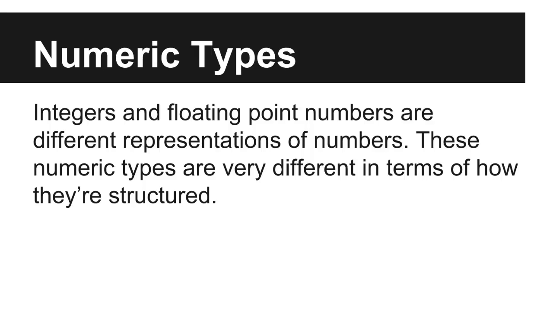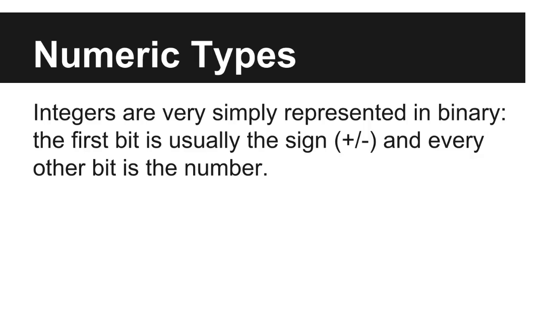And they're both structured in binary, but the way that the Java virtual machine interprets that binary is very, very, very different. And I want to show you real fast what it looks like. So with integers, the first bit is the sign, and then every bit after that collectively forms your number. The int, for example, is a 32-bit integer, and so you have your very first bit is the sign, positive or negative, and then the next 31 bits are the number itself, which is why, incidentally, the maximum that we can represent is 2 to the 31st.